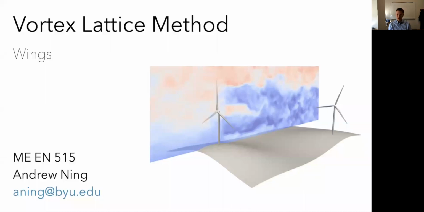Today we're going to talk about vortex lattice methods. Previously we had talked about lifting line theory, and that can be extended to a nonlinear lifting line theory to make it more generally versatile for a numerical method. We had just shown analytic solutions. But an alternative and a popular approach is this vortex lattice method for numerical solutions of wings and multiple lifting surfaces. This is one we'll focus on in the homework as well.